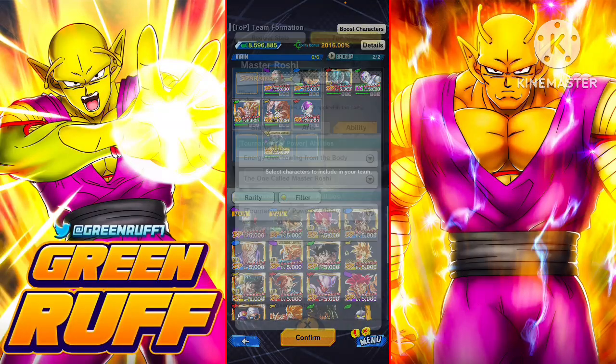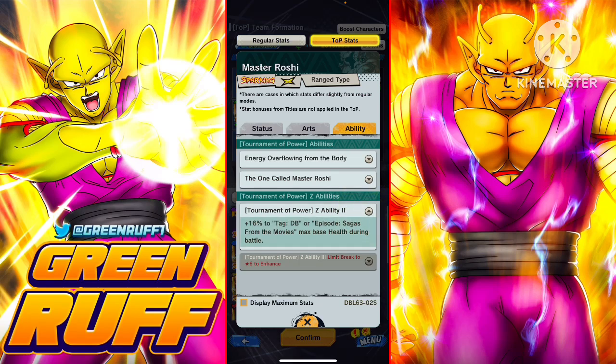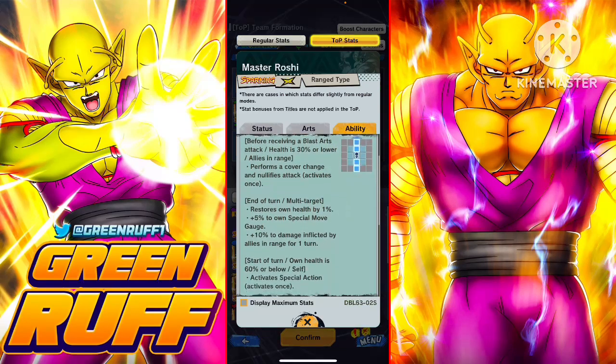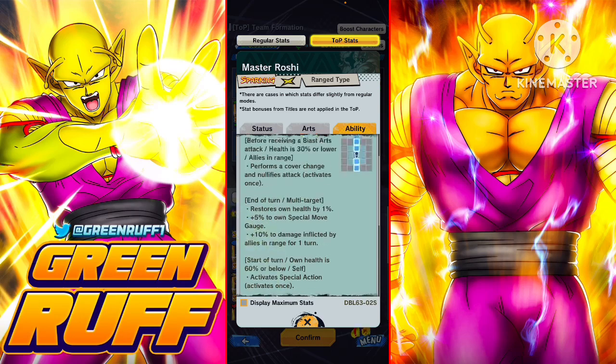Now I have Roshi here. I think Roshi is one of the characters that's kind of irreplaceable just because he gives the HP buffs for movies in Dragon Ball Sagas or DB, whatever. And he gives support. I believe each turn he heals his own health by 1%. And I believe he gives allies buffs. And you guys see he charges his blue card at each turn. So that's pretty nice that over time he's able to do that stuff, which is really good.